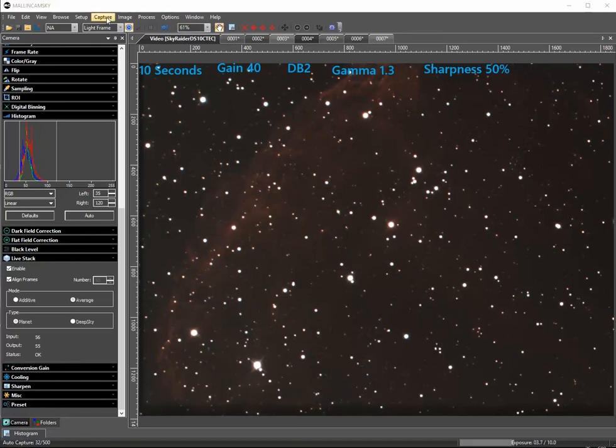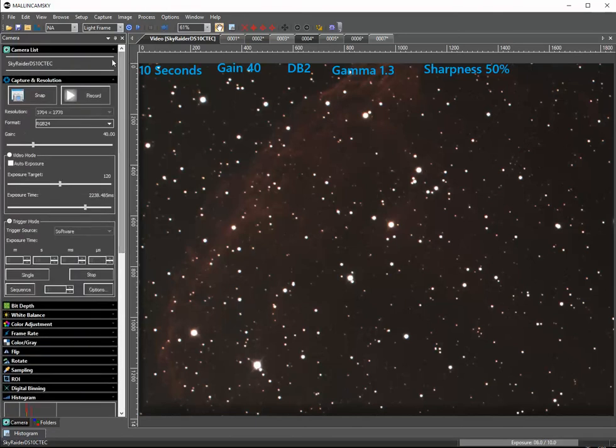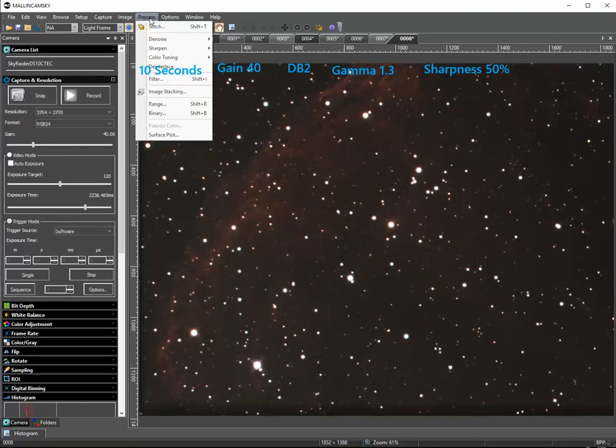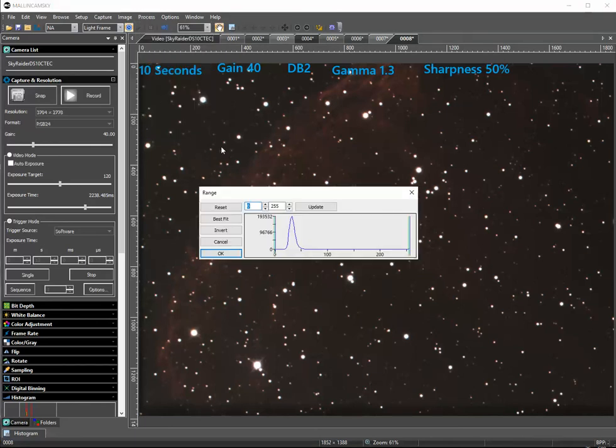Let's see, capture, stop capture, snap, capture, auto capture. So let's tweak the, see, process, range.